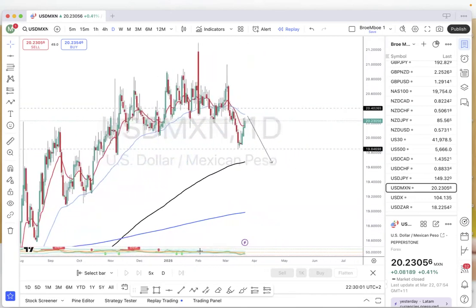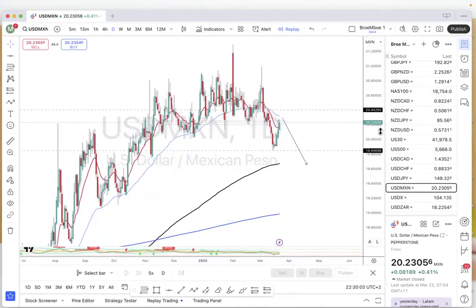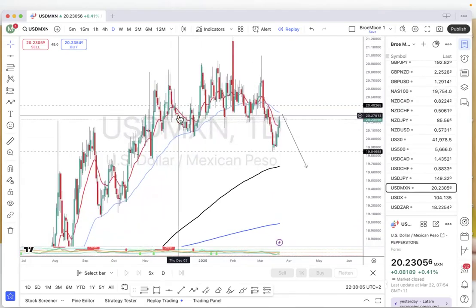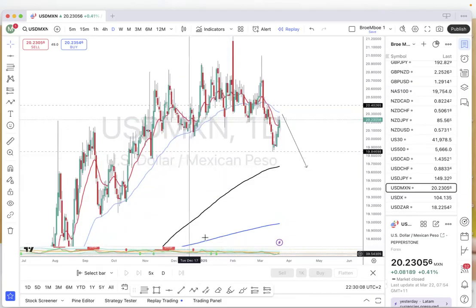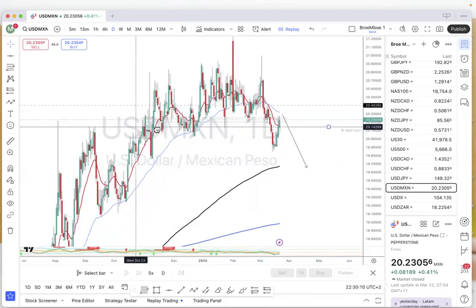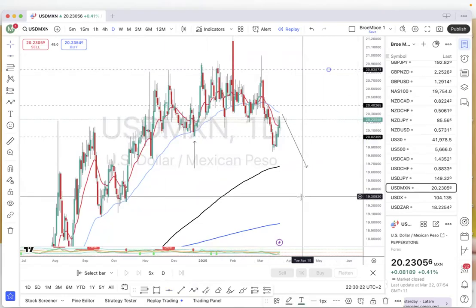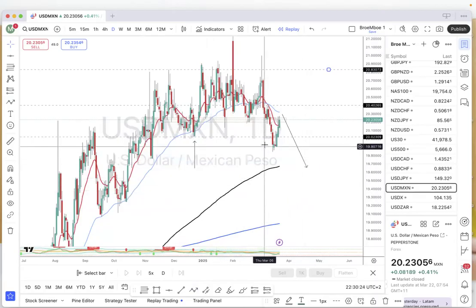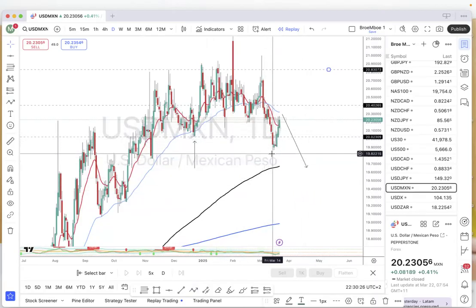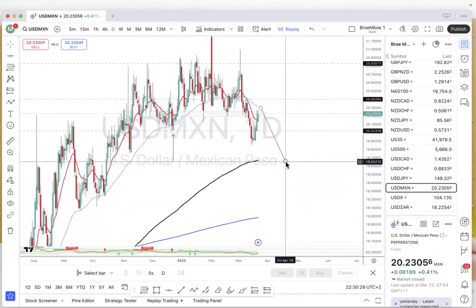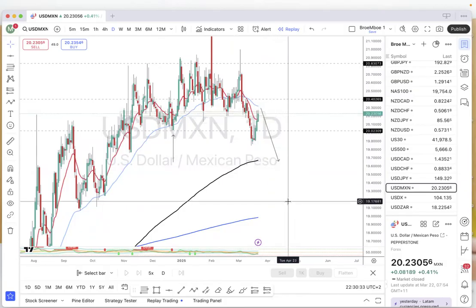Now, looking at our market structure, which is one of the most important things, the last confirmed low in this case from the D1 is this guy. That's the last confirmed low because it took out that high, right? So that's our last confirmed low, and we have broken that low. So that even gives you strong indications that the market is trading back into there and it will sell.